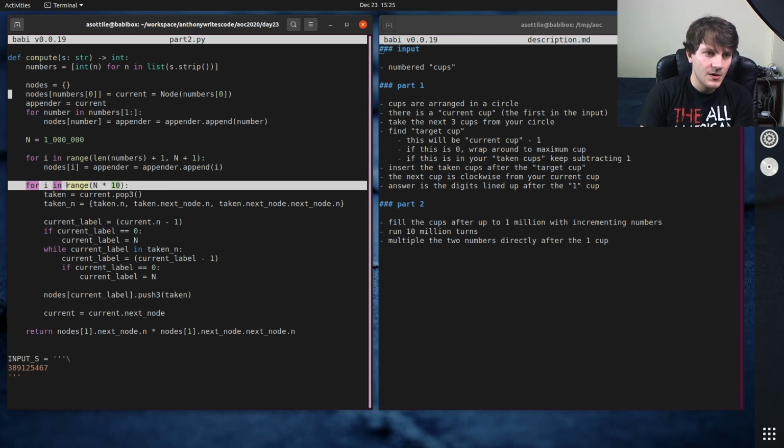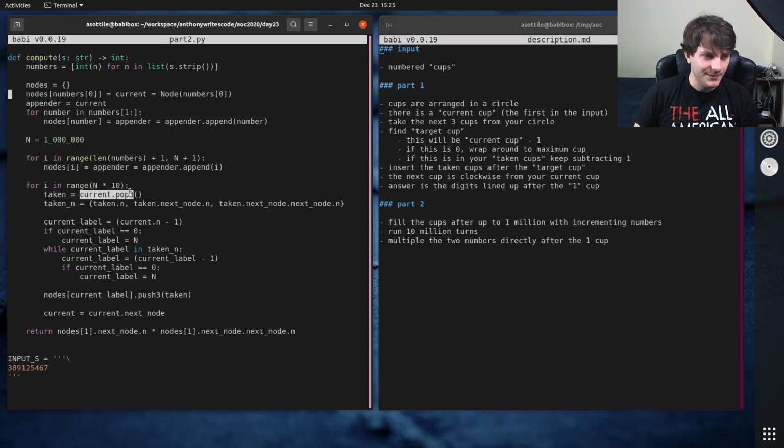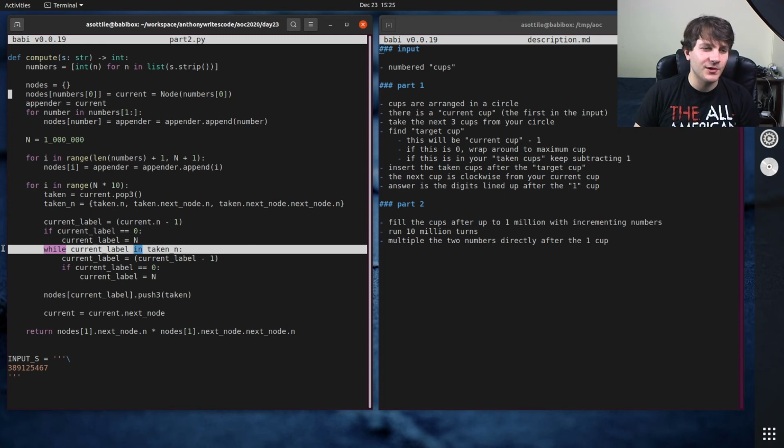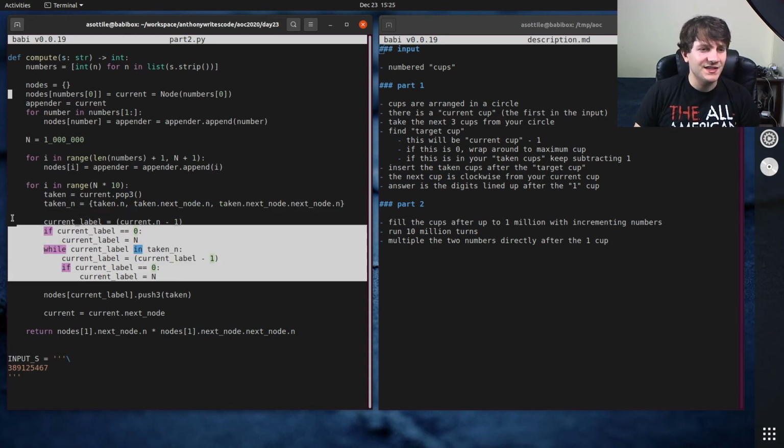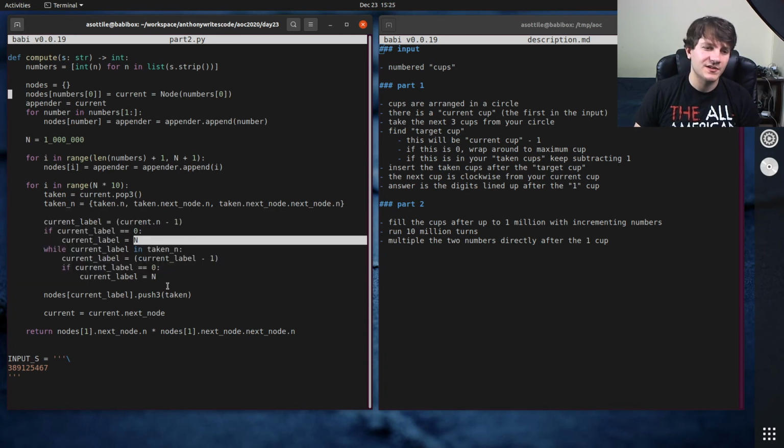So what we do is we take 3, so we pop 3. I used a set here because we need to loop over and figure out when we're not a number that is in this taken set. So I just build a set out of the 3 ends there. And this is essentially the same code as I did for part 1, where if it's 0, wrap around to the end, and then continually subtract 1.